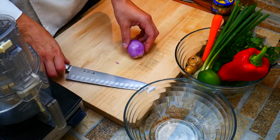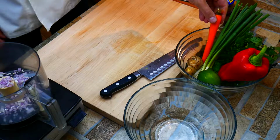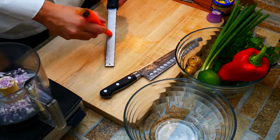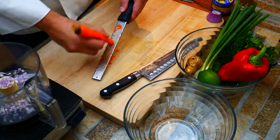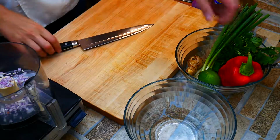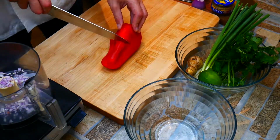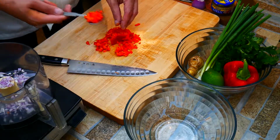We're going to start off with a shallot. Take half of a shallot. I really suggest using a food processor for this, and also dicing and cutting everything up first. Getting a little chop on it gives the food processor a chance to do its job really well. We want everything to come together and have similar size, and overall it creates a nice mouthfeel. So here we go. We're getting some red pepper in there.